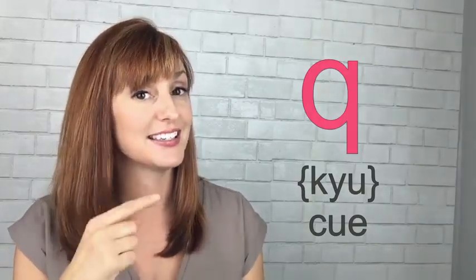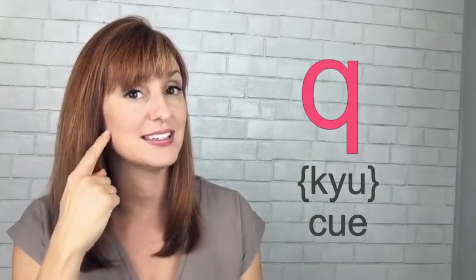Q. Our vowel sound in this letter name is the U. You want to make sure that your lips are rounding out for this sound. So we're going from the K consonant where the back of the tongue rises up to the palate and then the lips are moving forward. Q, Q.